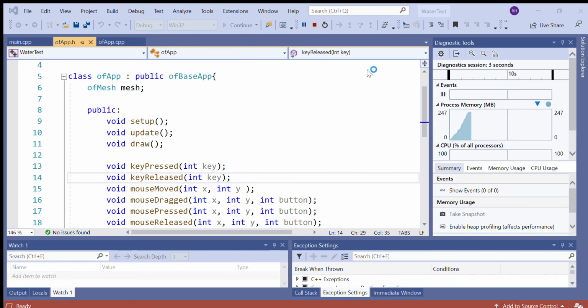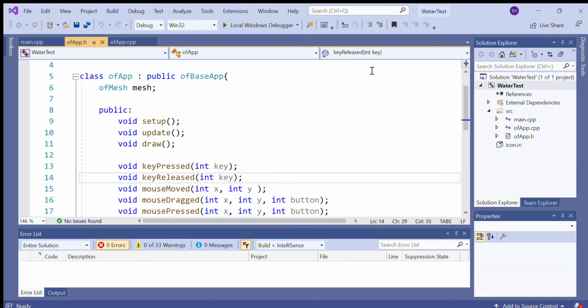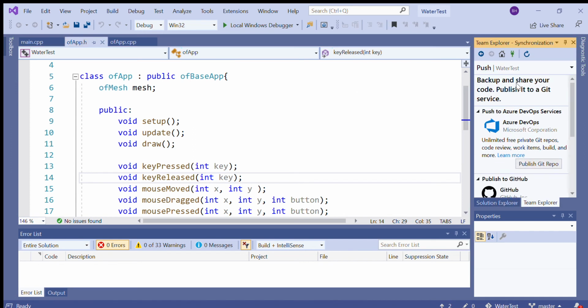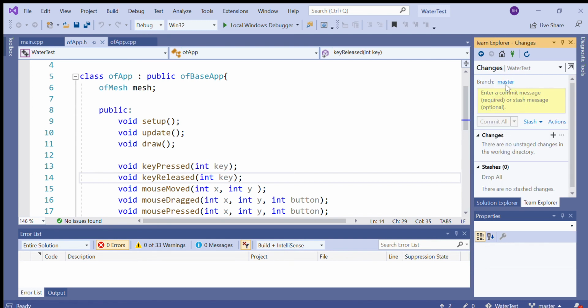Okay, so just go through those steps, and then I'll go through how to add it to Git, just so everybody remembers. Now it'll run into Git. I just go to File, and then Add to Source. Okay, so now it's got a local Git repository. I can go over here to Team Explorer, and if I go to Changes, I should be able to see that it's all checked in and everything.